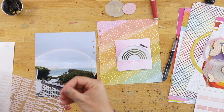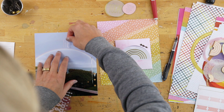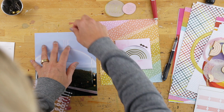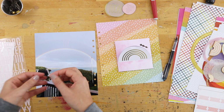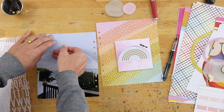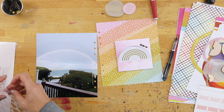Next step in my process is another thing that I've had in my stash for a while that I've been wanting to use, these letter stickers from Heidi Swap. They were part of the classic Heidi kit, if you happen to pick that up at one point in time. She also has them available individually on her site. They are obviously very, very light. They are like a light pink vellum.